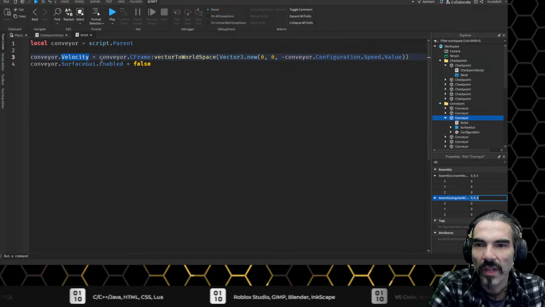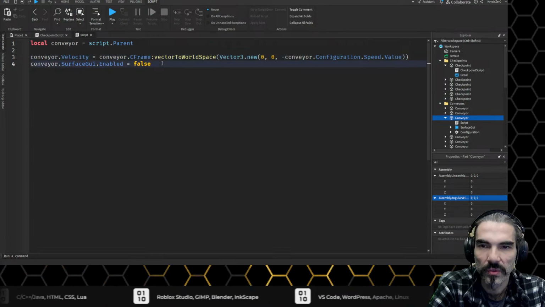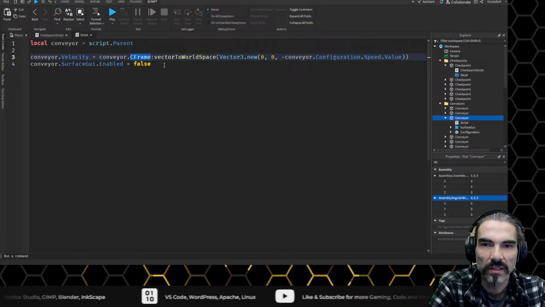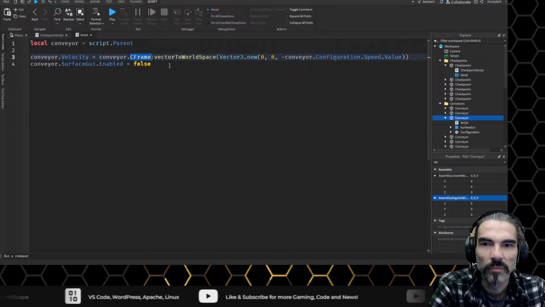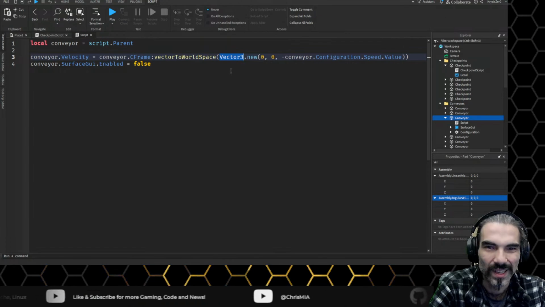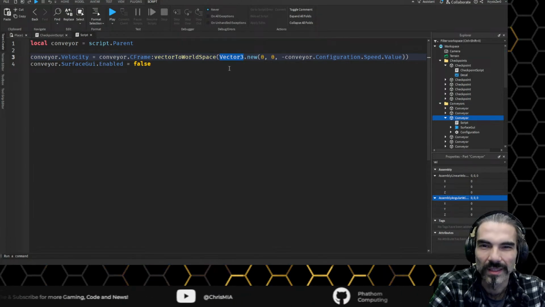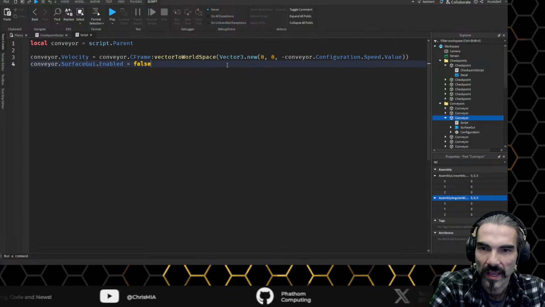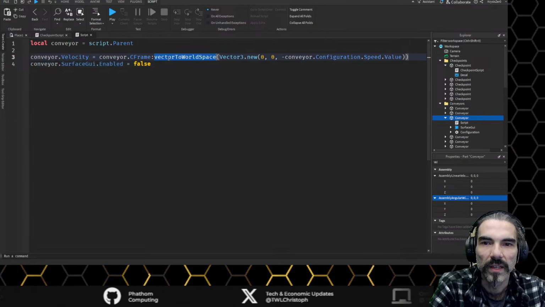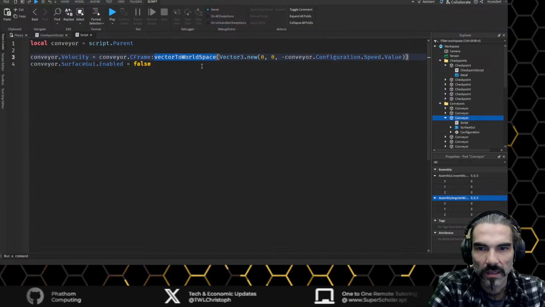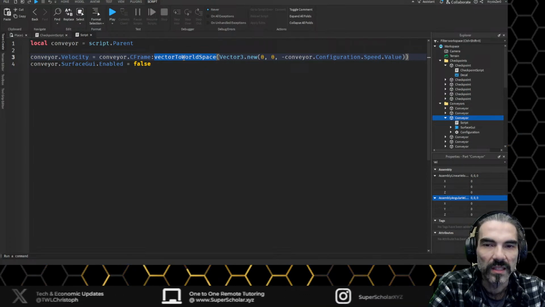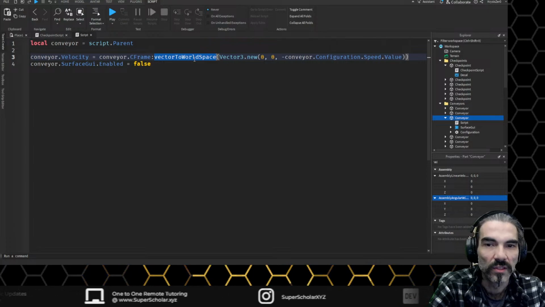All right, so I'm not going to get too much into CFrames. That's kind of a new set there. Because in the end, CFrames are going to be more on the case of objects in the 3D space, how they can be moved, teleported, rotated, and 3D space includes X, Y, Z. So that's a little bit of a mathematical process there for us to handle, something to explore in the future when it comes to it. But what vector to world space means is that irrespective of the direction the user is facing, it's always going to be relative to the world itself.